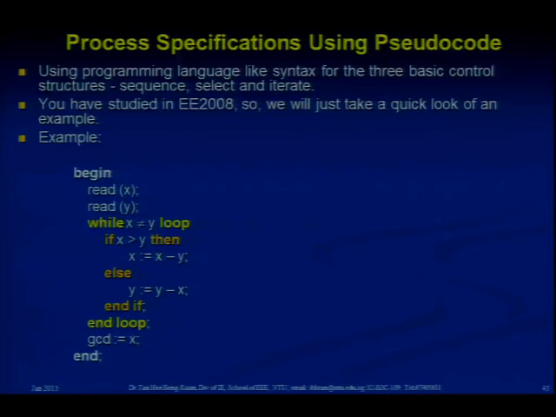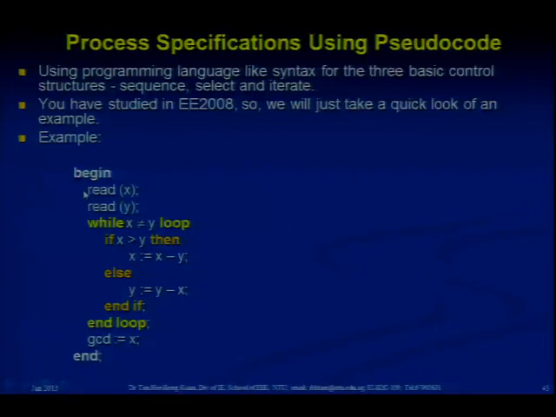Basically, pseudocode only has more formal syntax for the basic control constructs. In terms of other statements, that means in terms of actions, you can use simple English to describe. So it only has formal syntax to show the basic control structures. Over here we have all the basic control structures. I give you an example here. This is a piece of pseudocode. Always start with begin and end.